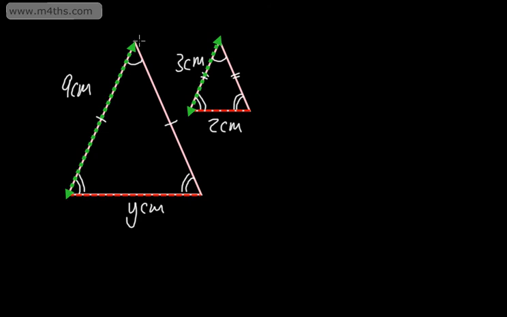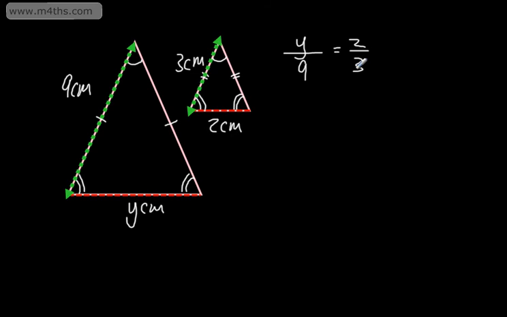We could also say that this one and this one are also corresponding. We don't need that to set up the problem, or set up the equation to solve the problem. All I'm going to do is rely on proportionality. Here are two choices for you. What we can say is that the ratio of y over 9 must be the same as the ratio of 2 over 3 if these remain in proportion.